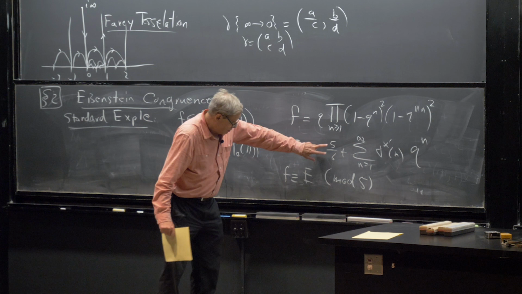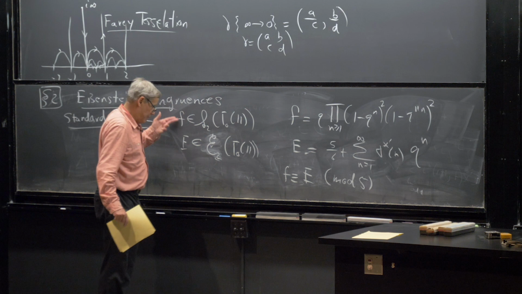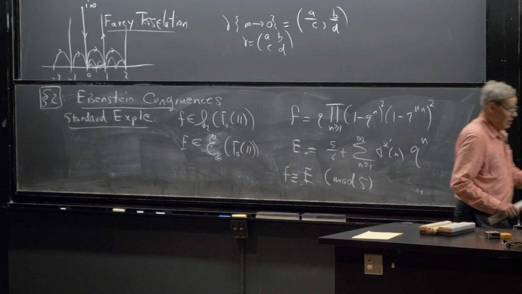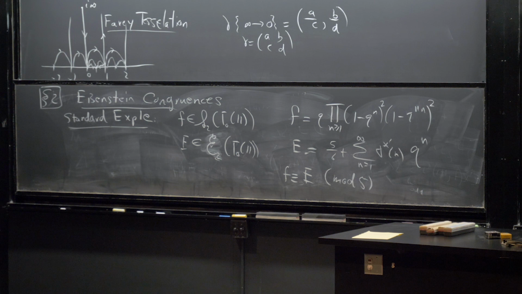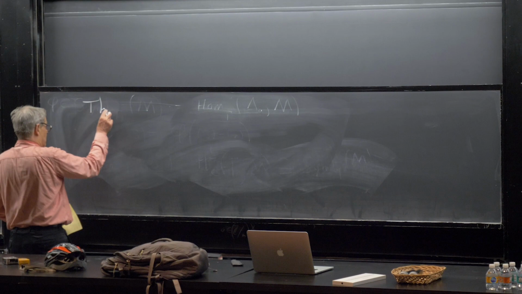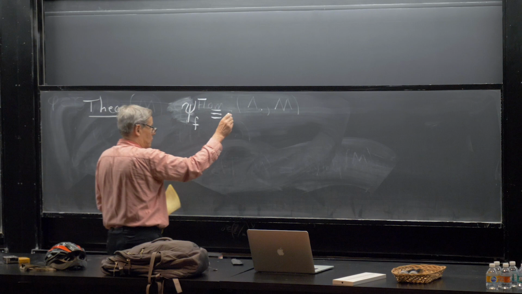And so in particular, you'll notice that the constant term of the Eisenstein series is divisible by 5. Okay? That's a congruence between two analytic objects, and the question is, does that tell us something about these L-values? Are they congruent? And the answer is, yes, they are. In fact, I'll write this down rather glibly, but I'll say more about it in a second. The theorem, I'll just state it in this case: psi_f minus is congruent to psi_e minus mod 5.